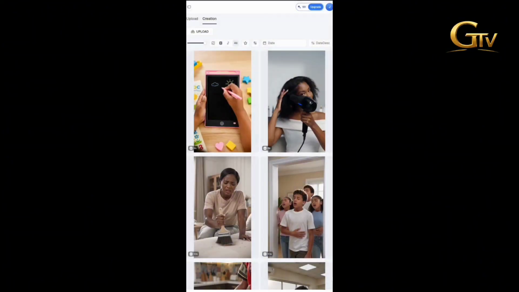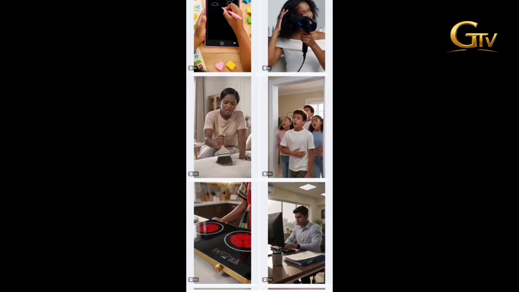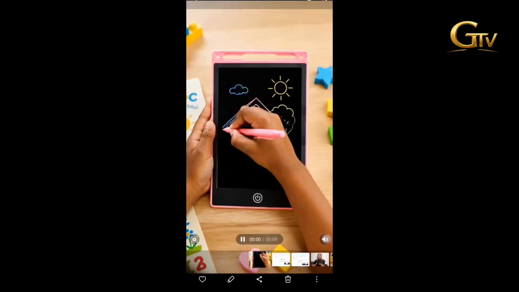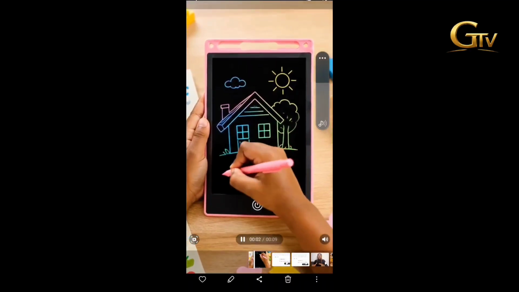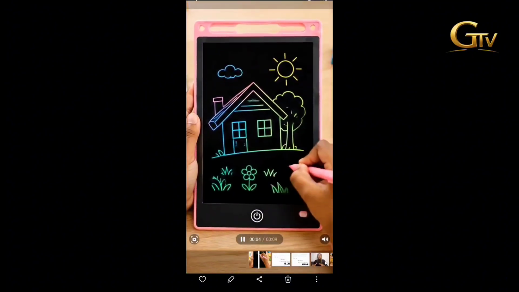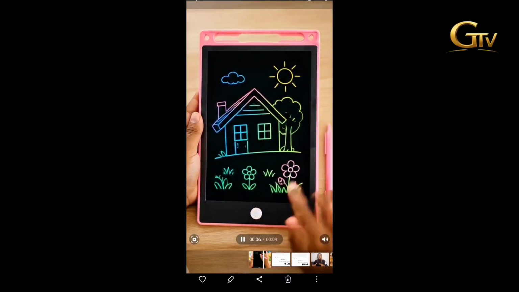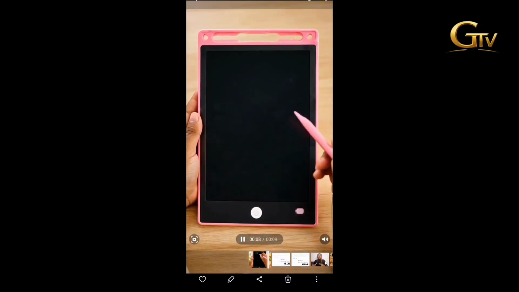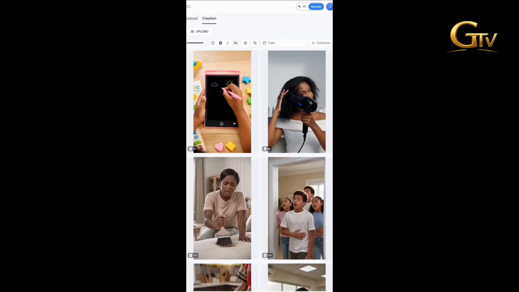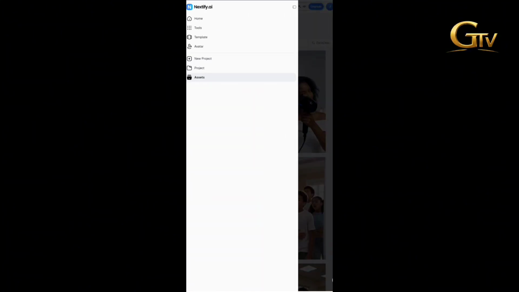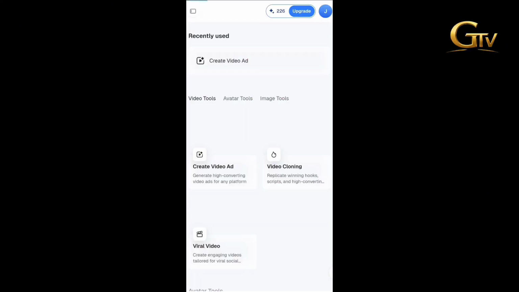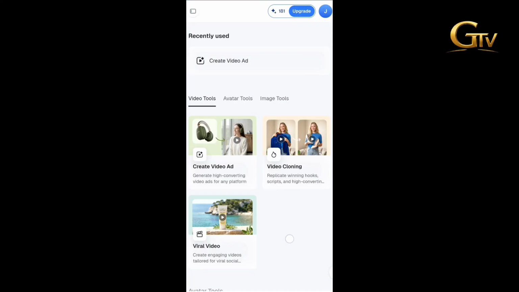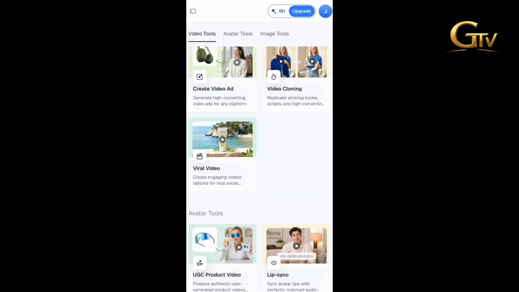So let's go to the gallery and have a view. Okay, and here it is. Very nice. I love that. And I would urge you to give this a trial. Once you register, you get 50 credits for free for you to try and get something for yourself before you can even pay. So this is worth your time.